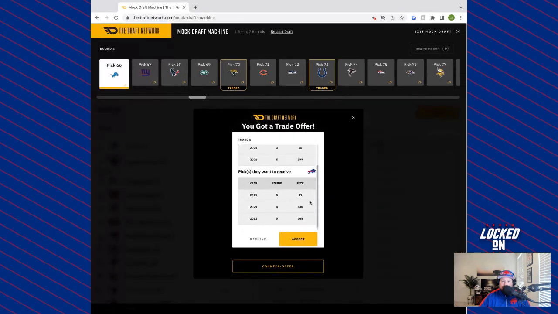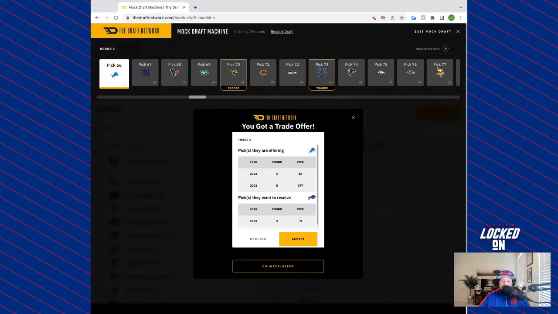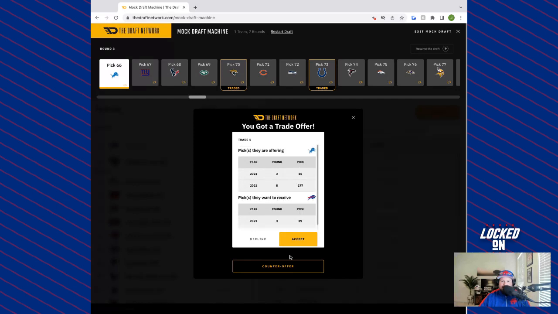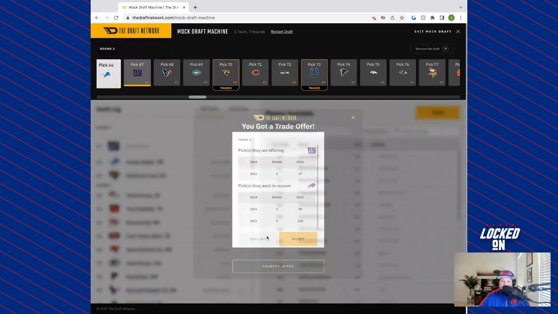So we got offered a deal here. Got offered a really crazy deal. The Detroit Lions want 89, 130, and 168 for 66 and 177. I am going to pass on that. We're going to decline that deal.